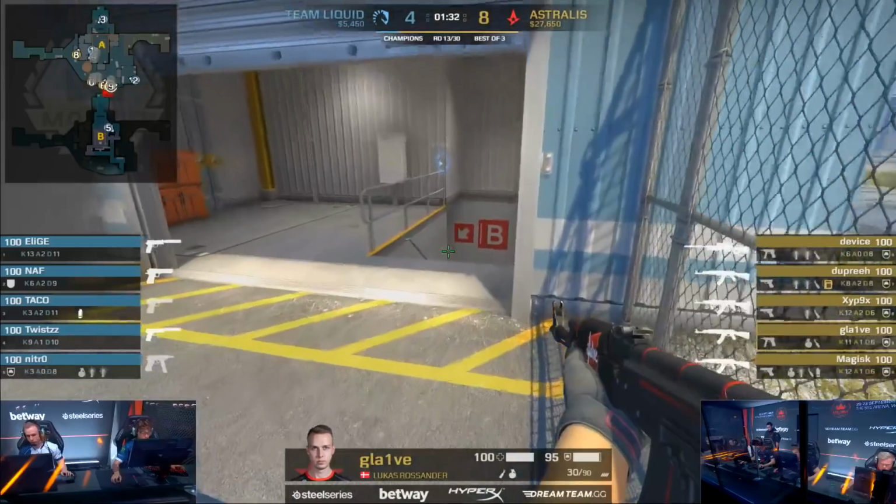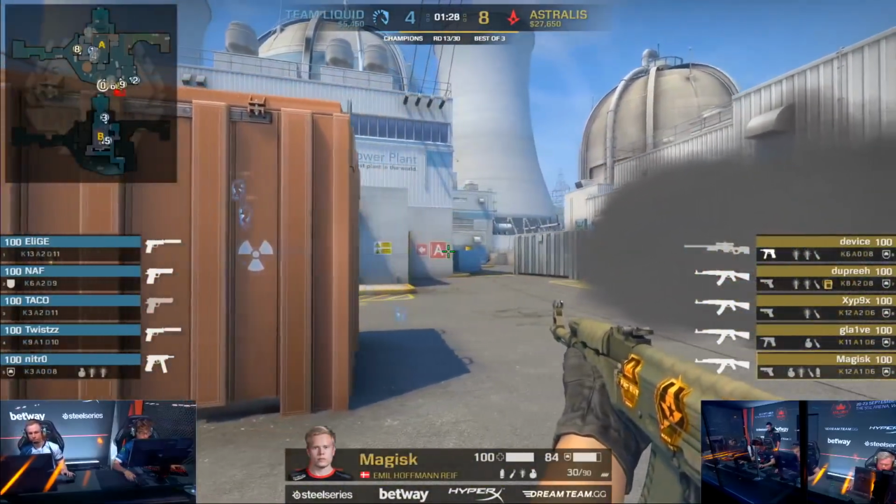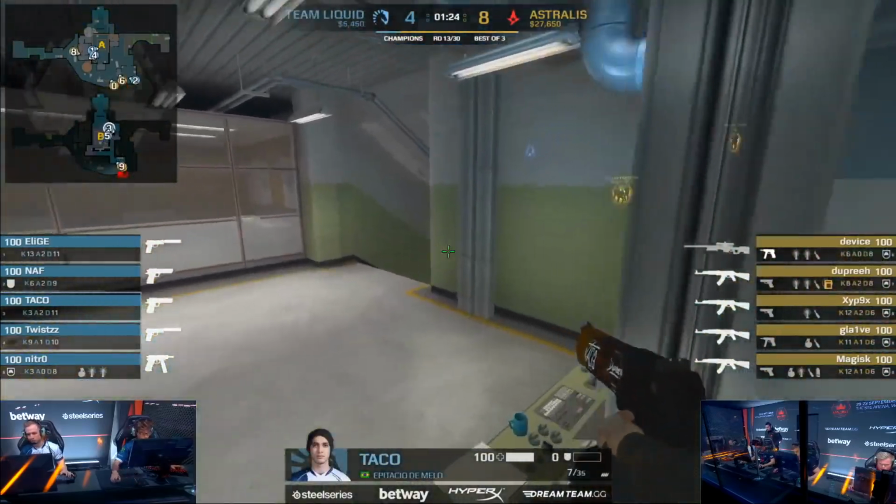So Glaive has little to worry about as he tries to get towards Secret, and Will. Naf, playing back in the big garage, is holding to make sure that they don't wrap toward Annex. Power in numbers, fair from Astralis. You can see them all sticking together.